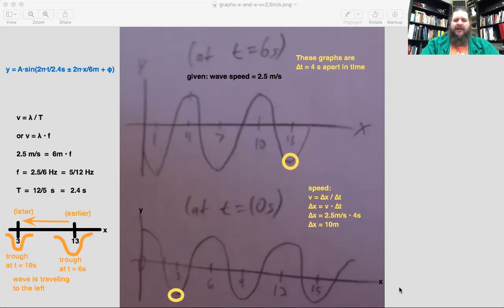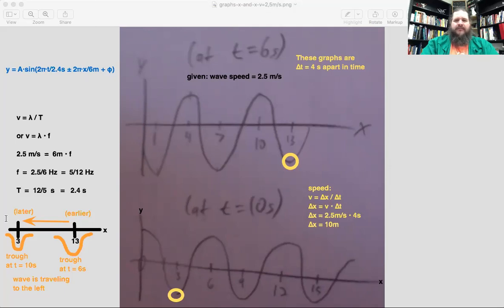Even if we've got 2 x graphs, or 2 y graphs, or 2 time graphs, we could use the same sort of approach. If it was 2 time graphs, we'd know the difference in position. We'd use the speed to find the difference in time and look for 2 crests or 2 troughs that are that much time apart. But once you've identified 2 troughs or 2 crests that are the same on both graphs, then you can proceed the same way. Set up an x-axis, draw out the 2 locations you care about, figure out which one hits earlier, which one hits later, and then draw the arrow of time passing.